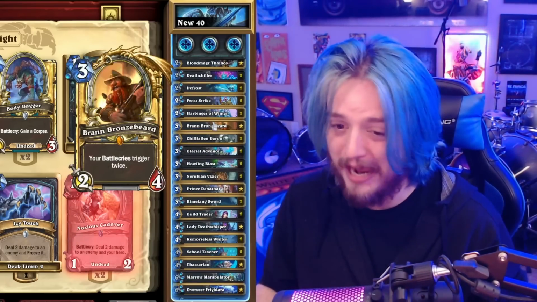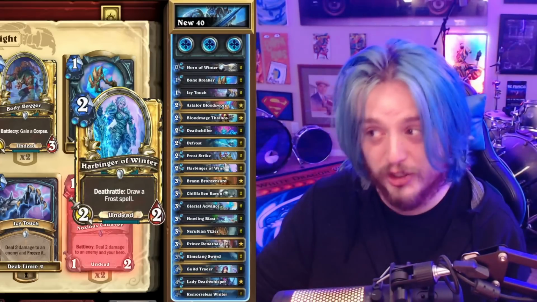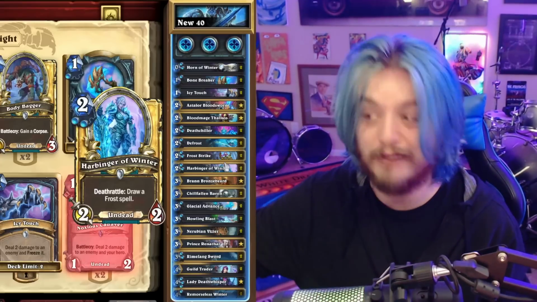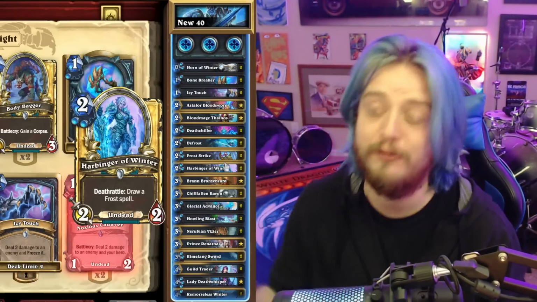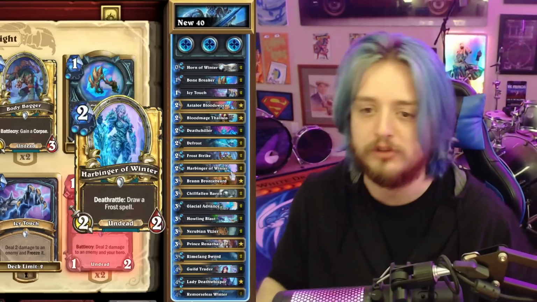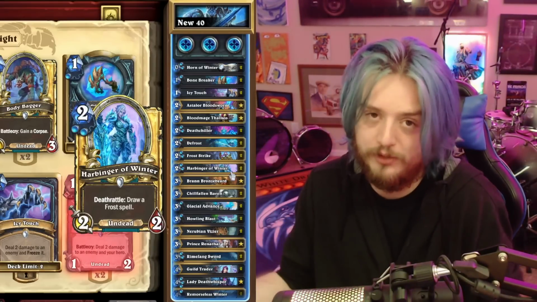I doubt the power level of this deck just because Death Knight has a terrible matchup against Druid. I mean terrible matchup against Druid. I think it's literally 70, almost 80% favored for Armor Druid because you just literally don't have enough burst. You can't deal with their armor and you can't deal with their board, so there's literally nothing that you can do in those matchups.